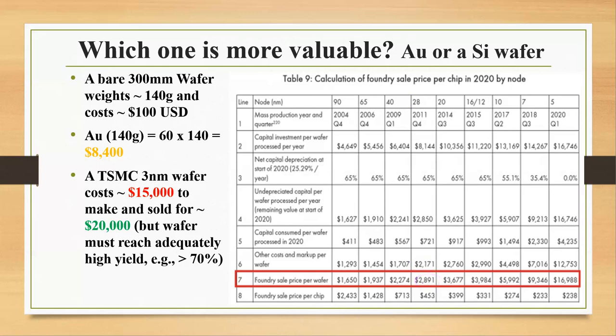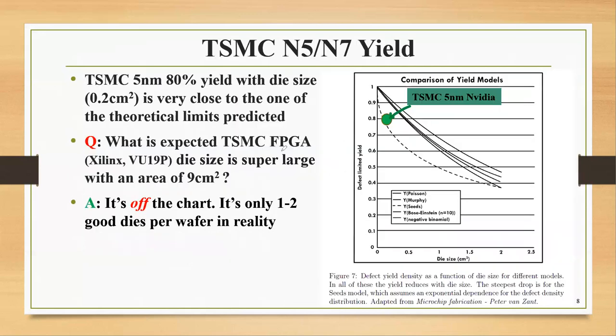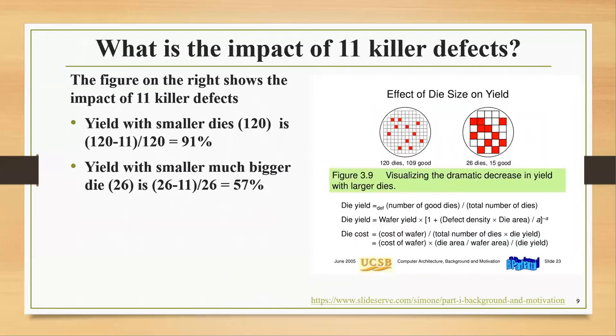So this means that if you want to buy an FPGA die, say from TSMC or a similar foundry, you will pay at least $3,000 for one die. And TSMC has to make a huge amount of effort to make sure they have a good die, right? So you can see the reason I present to you large die size and all that, because die size is very important when you generate the yield numbers.